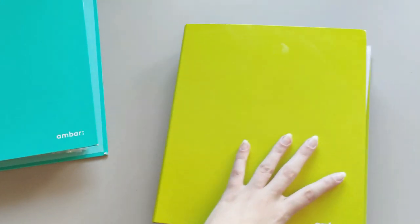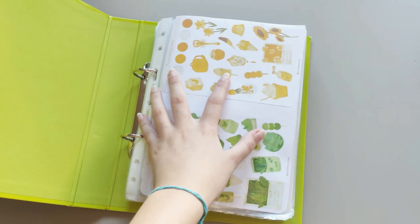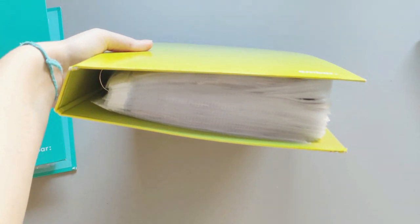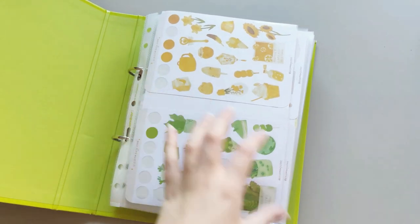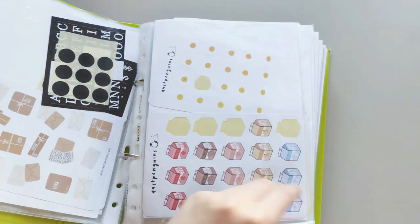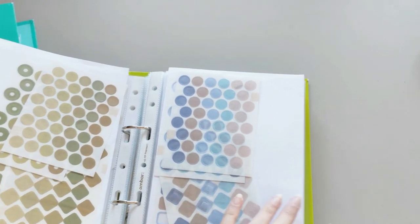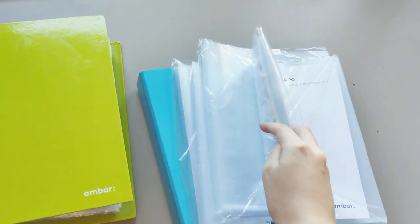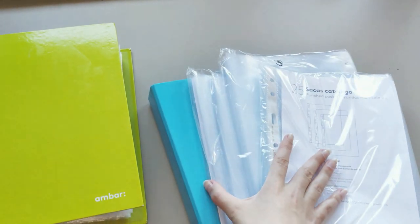And then I have this lime green binder with sticker sheets. And this is completely full. I don't know if you can see, but it's super thick. And I can't fit any more pockets here because it's totally full. And sometimes when I'm going through my stickers, this is super full and some of the pockets come out. But thankfully, I finally got some more pockets. I got 100 of them because, you know, I love stickers.